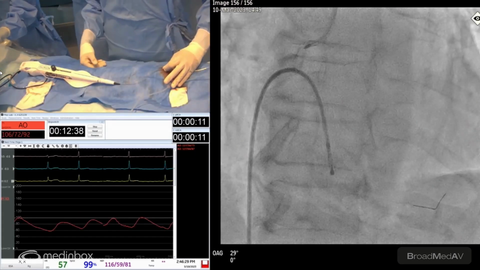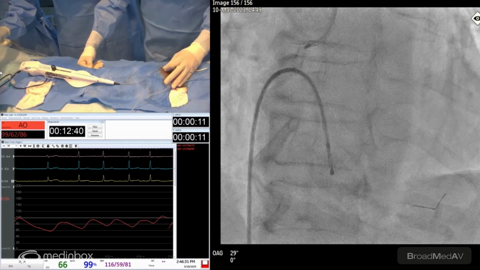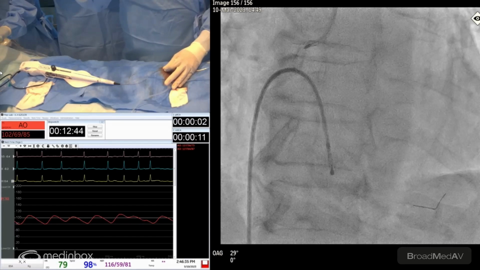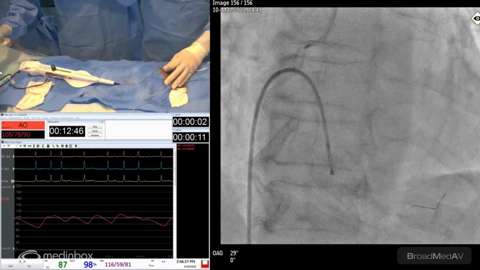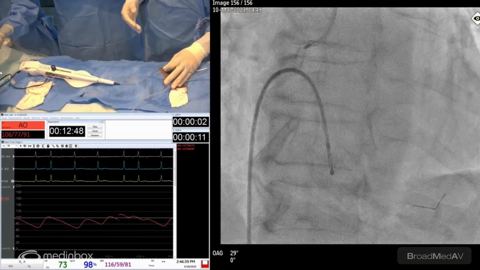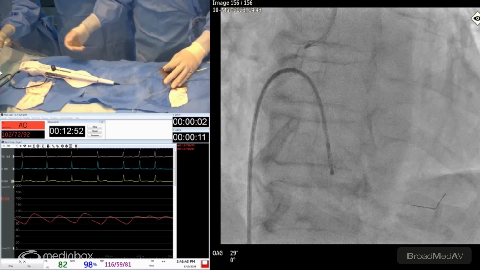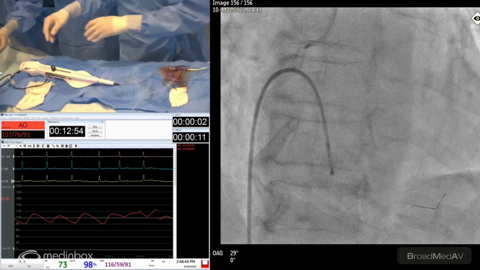It depends on the lesion. If you have one subtotal lesion, I think just crossing would be good. But I think in this case, it's diffusely calcified. I prefer to be sure that we get good expansion, especially that we know that there's probably deep calcium here that we'll see on imaging very soon. All right? So let's take things out.